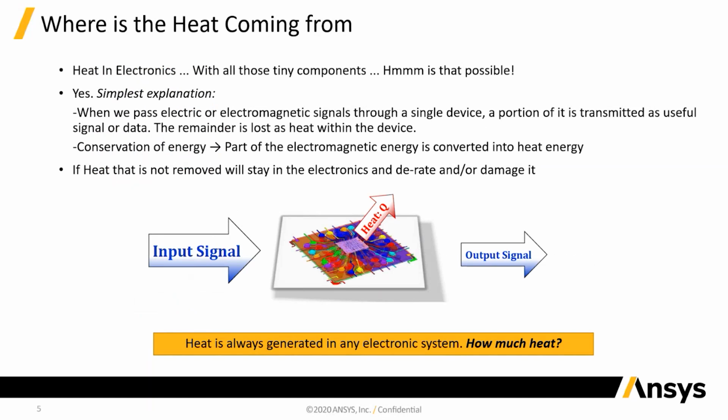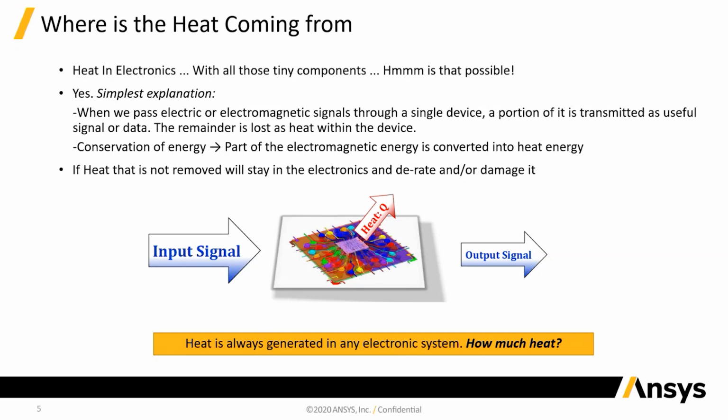So where does this heat come from? We have a lot of electronics embedded everywhere, and that electronics is going to consume certain voltage and current, and perform its electronic function. In addition to that, it is going to dissipate some part of the energy consumed from the electrical side into heat. If that heat is not managed well, it is going to increase the temperatures, and as a result it can have two impacts.